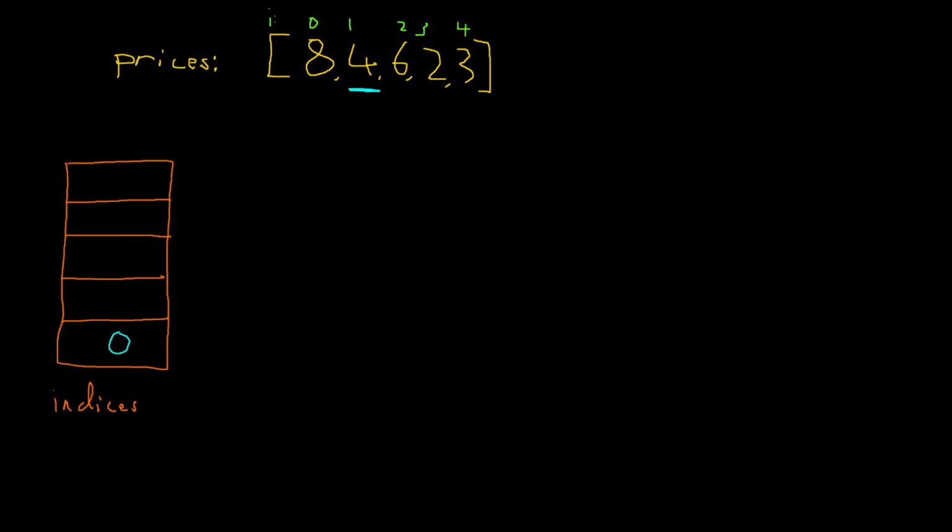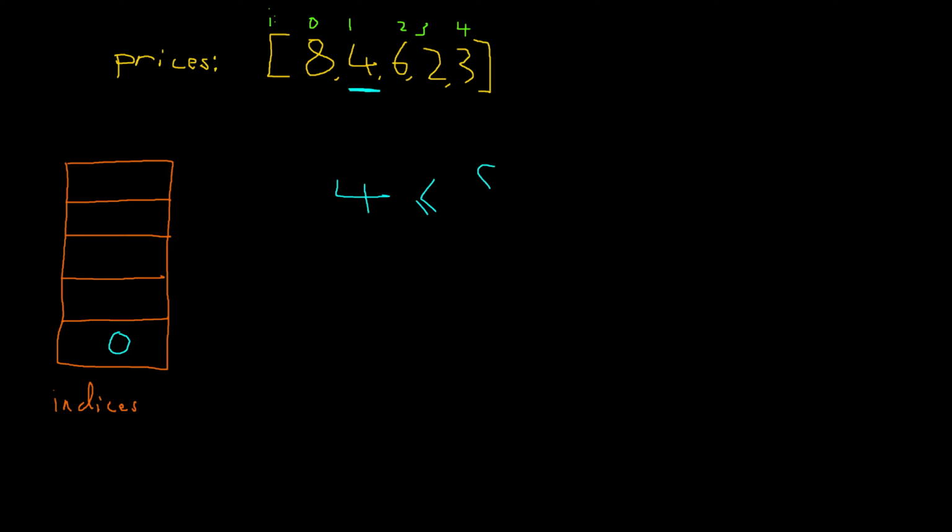We see that there's a possible candidate for a discount, which is the item at index 0. So we check the top value in the indices stack, which is this 0 here, the 0th item of prices. Now we check if the current element's price is less than or equal to the price at the top of the indices stack's index in the prices array, which in this case, the index is 0, so the price is 8.